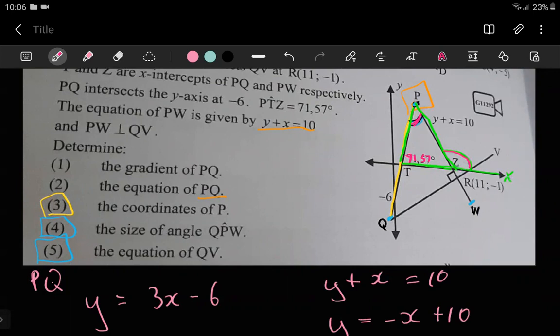Meaning this angle here, I don't know what we can call it. We call it PZX. PZX is equal to PTZ. I'm writing PTZ in black, because writing in this pink is kind of weird for the eyes. So this is equal to PTZ plus QPW, which is the angle we want. We could have named it TPZ also, but it doesn't matter.